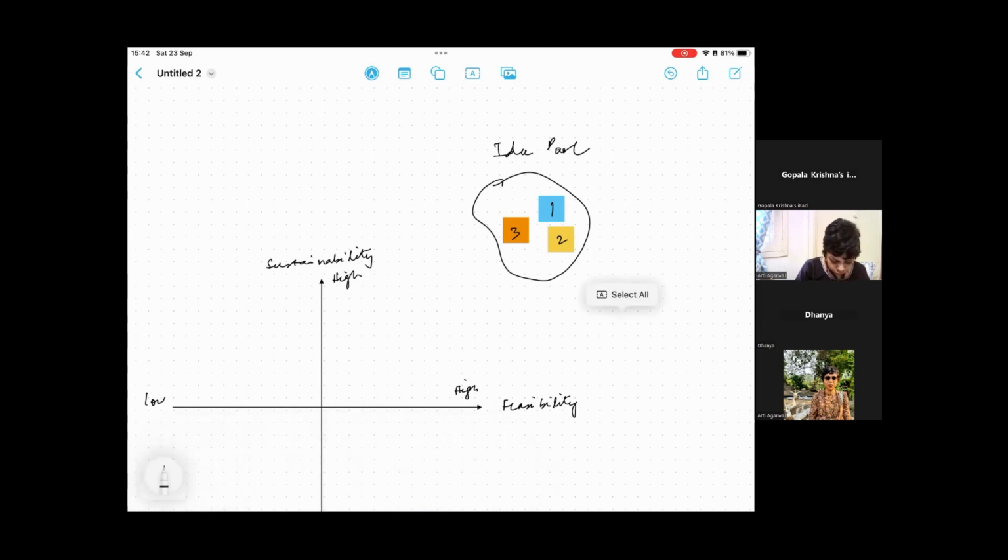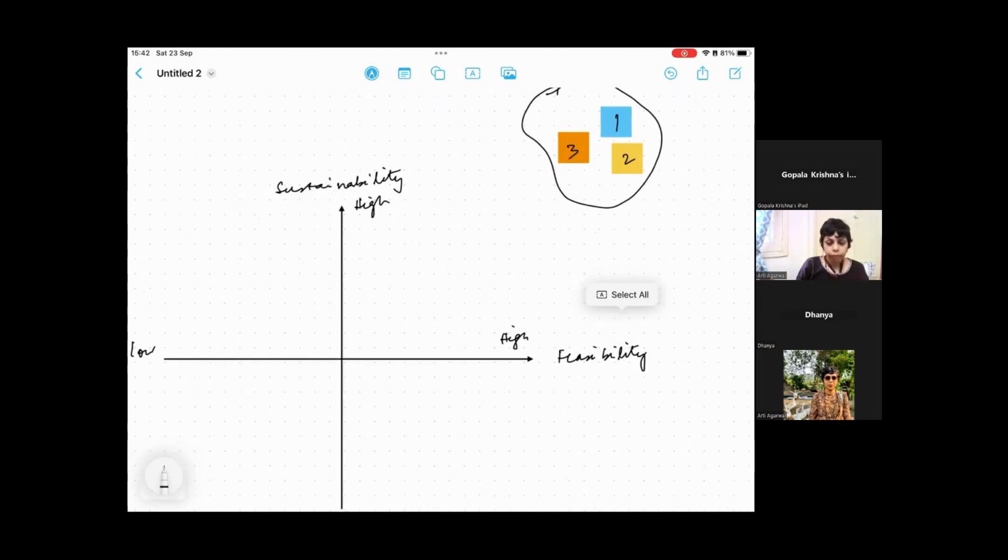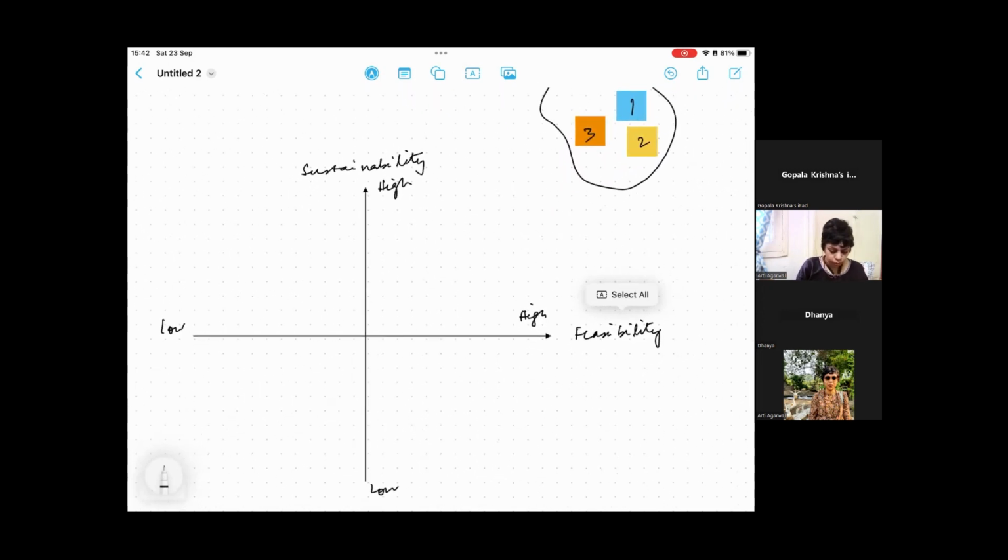You can add one more, two, or whatever you like. Now we start putting these ideas on this board. So let's take two. I'll just make a new one.